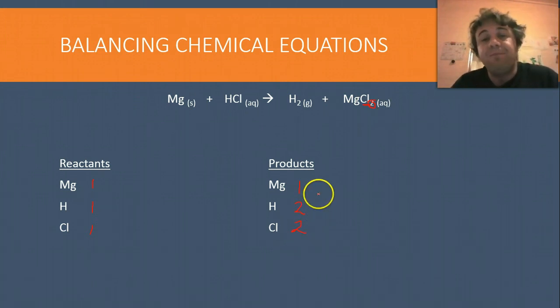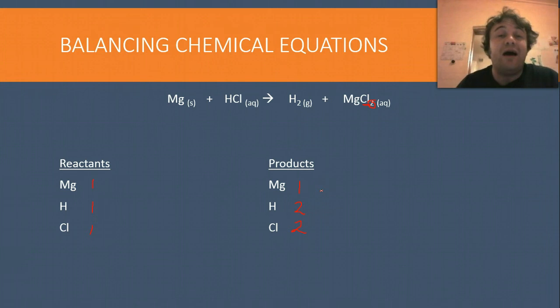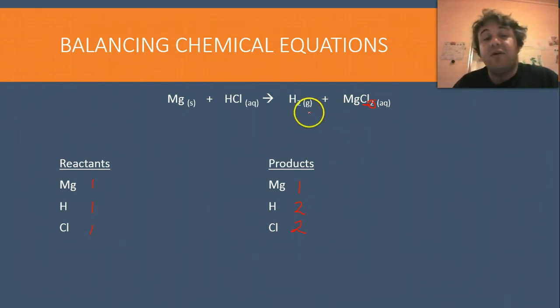Well, that's a problem, because we said that no new atoms can be created or destroyed, didn't we? So this means you have to have not just the same types of atoms, but the same numbers of atoms. Okay, so this is where we do something called balancing it. Now, I might put a 2 at the front of this. Let's see what it gives us.